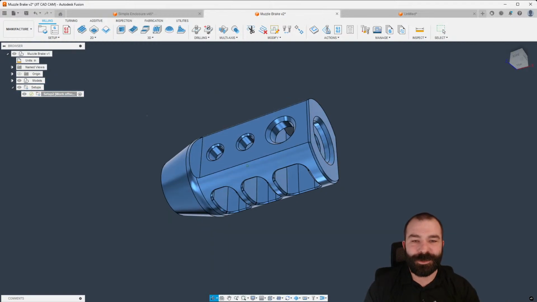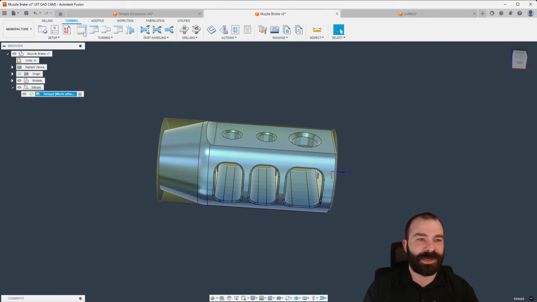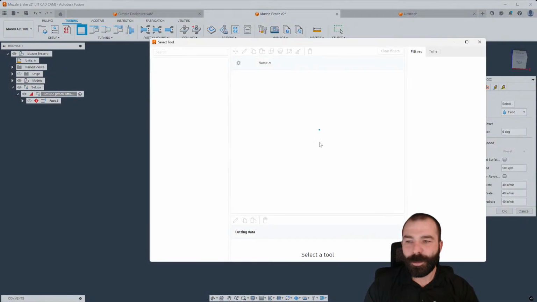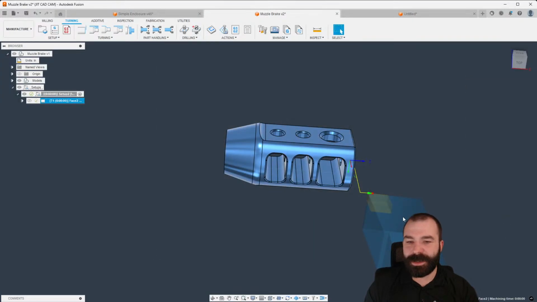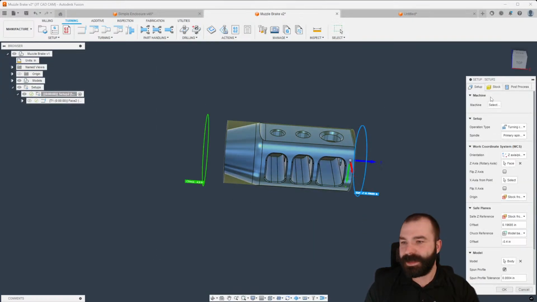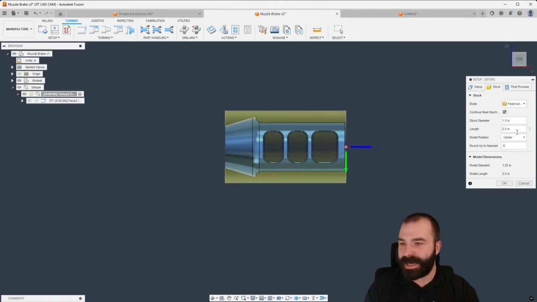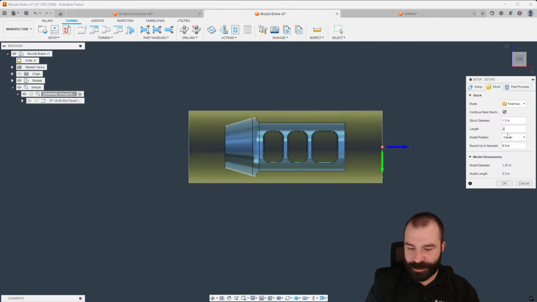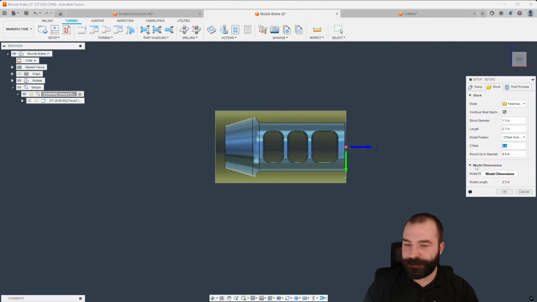I'm going to go ahead and remove those first 2 toolpaths we had because what we're looking at here is let's just get some good old-fashioned turning toolpaths on. We're going to update our stock here in a minute as well. As you can see here, we're going to go ahead and face off our part. Let's give this a little bit better material. Let's go up by 0.5 like it originally was intended. And we're going to go ahead and say it's 2.7 long. Of course, offsetting from the front for that first cut.